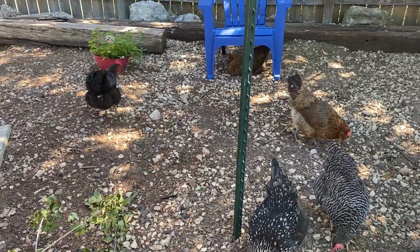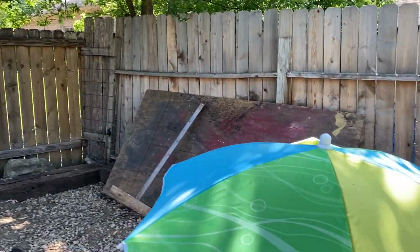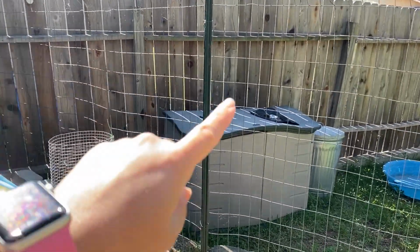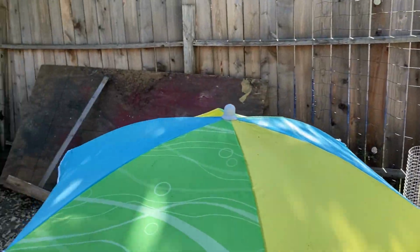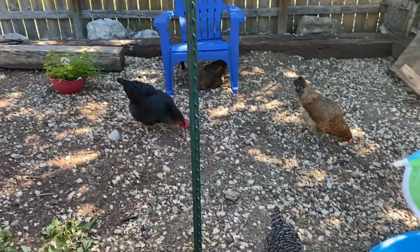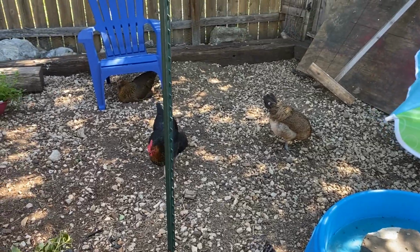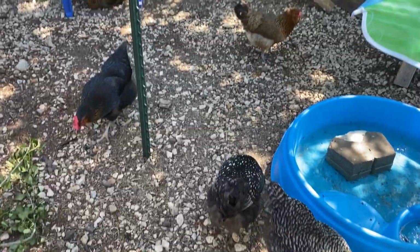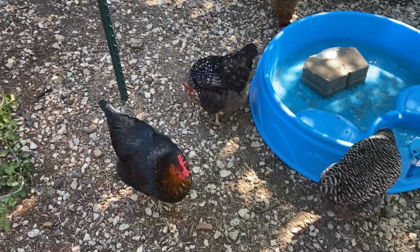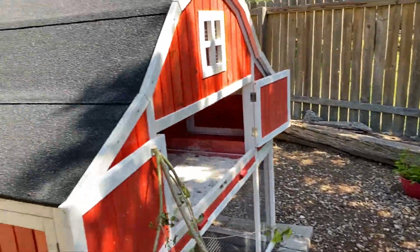So the other thing is, especially if you're going to have taller structures like this, or like this umbrella, we're building that lean-to that's going to be a shaded structure. When I had that chicken storage bin in my chicken run, your chickens could basically hop up onto things and then hop right out of their chicken yard. So the bird netting is still going to allow breeze, of course, and rain and snow and leaves and all of that stuff to come down and through. But it's hopefully going to keep everybody in who's supposed to be in, and keep everybody out who's supposed to be out. And we just ordered nylon chicken netting on Amazon.